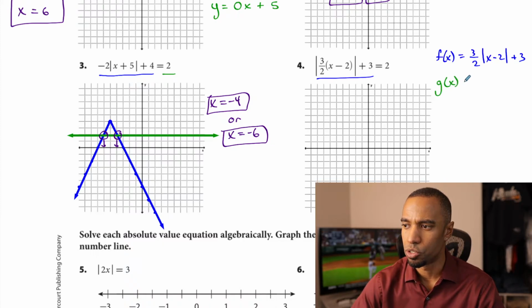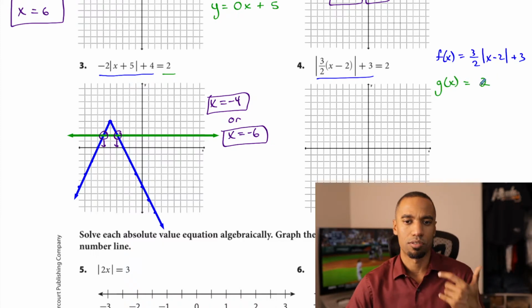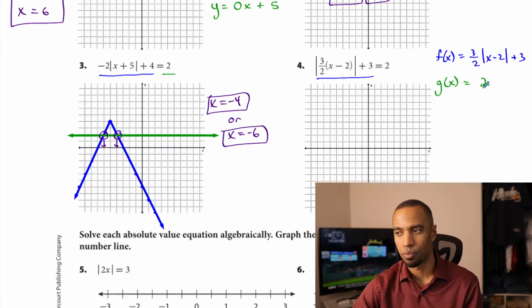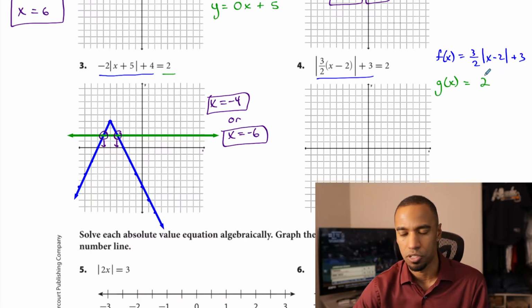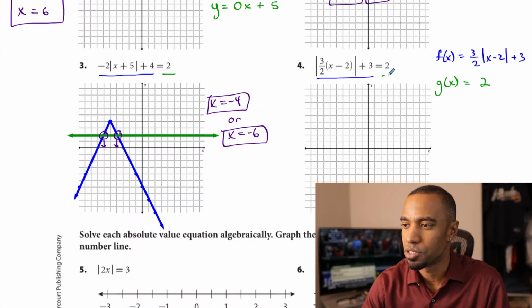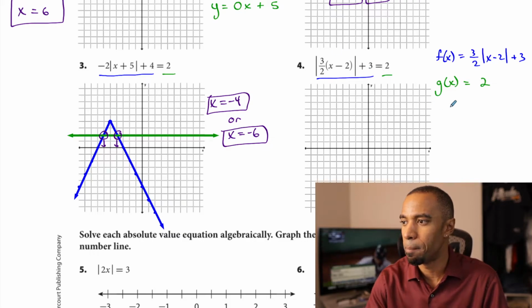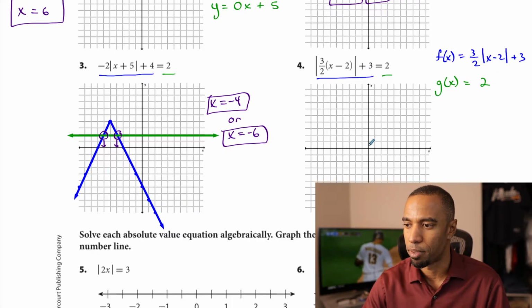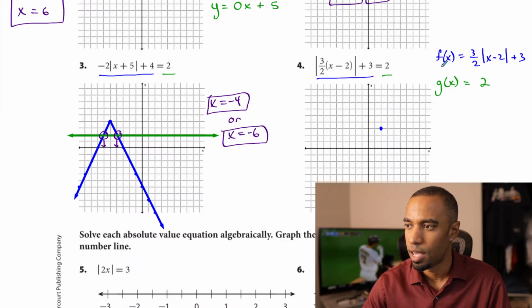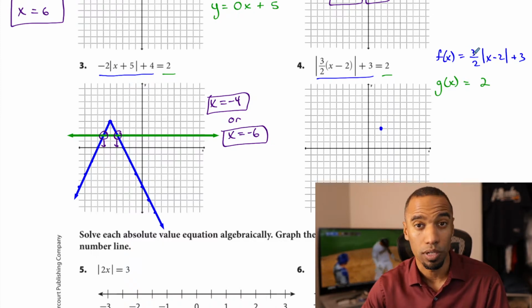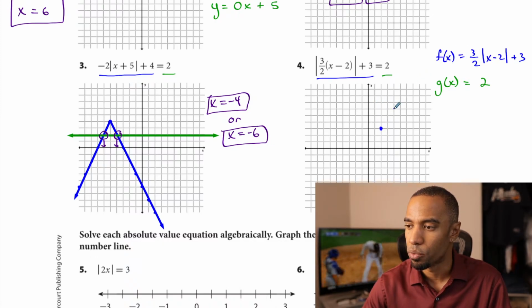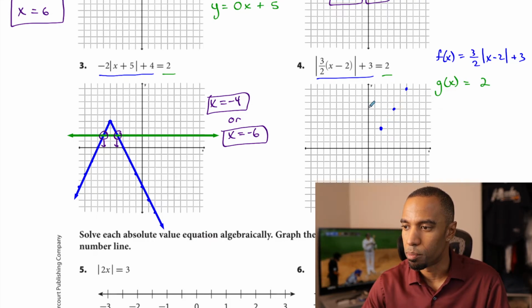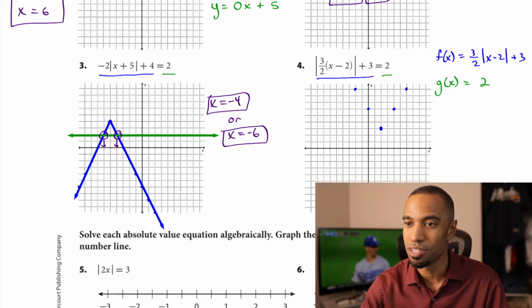And then g of x equals 2. This ain't no vertex form. This is slope. It's not even slope-intercept form, but we don't even think of this like an absolute value because it's not one. Regardless, we have those 2 right there. Let's go ahead and graph them. So this has a vertex of 2, 3 up here. And we rise 3, run 2. Okay, it's 3 halves taller. Rise 3, run 2, plot a point, and we keep going like that. Ooh, this is going to be one of those indicators of something else that's not quite just 2 answers. Let's see what we get here.